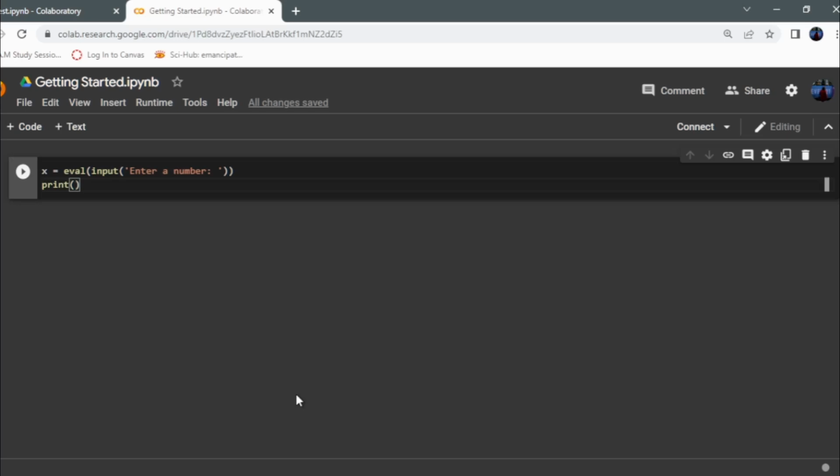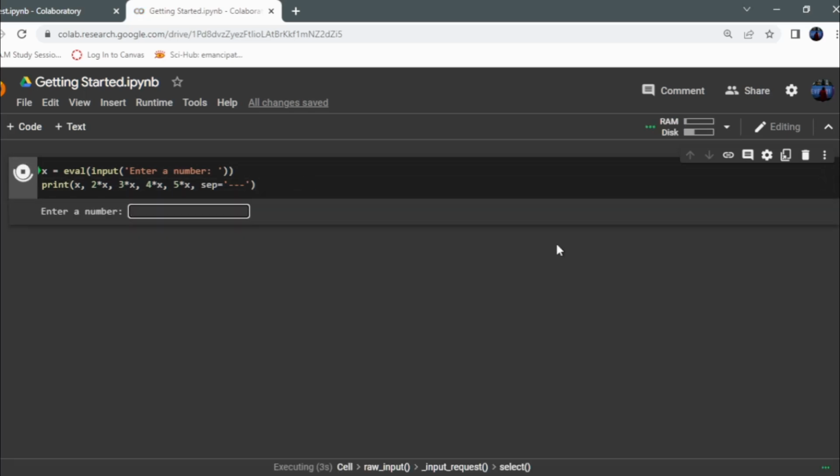So we can write it like this: print x, which is the number variable, 2 times x, 3 times x, 4 times x, then 5 times x. Then we use the separator argument, separated by 3 dashes. And let's try.